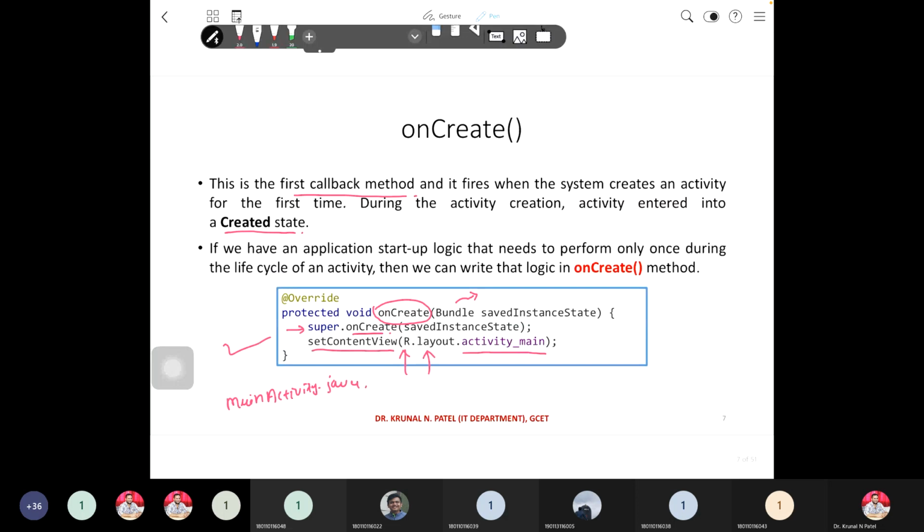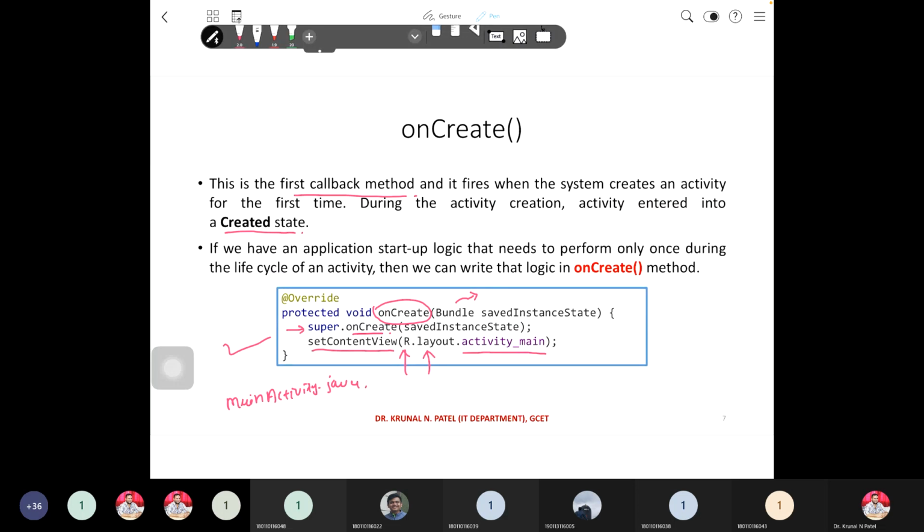After that, I have also mentioned the particular method with the syntax. So this is our on create method. It is the first callback method, which fires when the system creates an activity for the first time, during the activity creation, when the activity enters the created state.